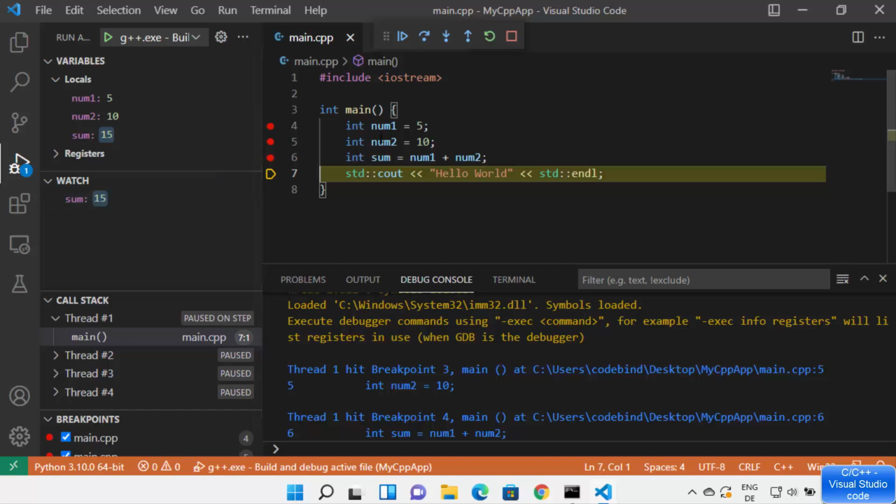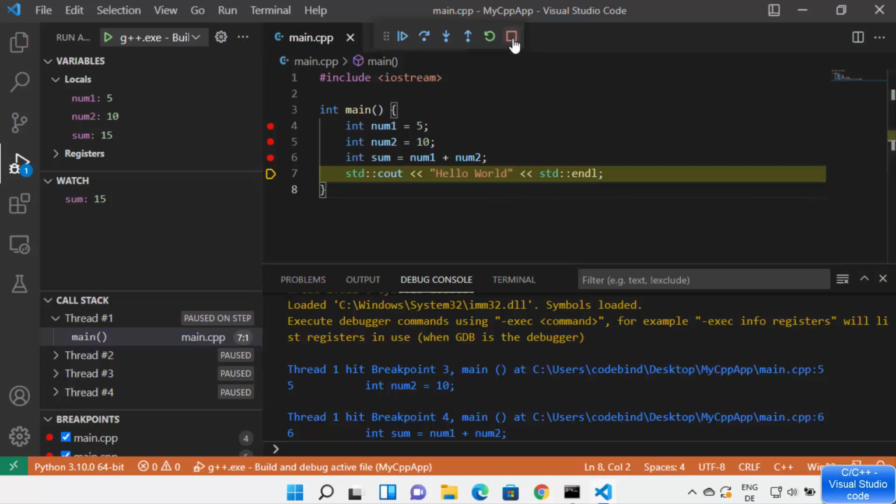So this is how you can step over, step into a method, or step out of the method using these buttons, and you can keep track of all these local and global variables in this section. And then you also have the call stack. Right now we are in thread 1, which is our main thread. If we were using multiple threads, you would be able to see in the call stack which thread is doing what. So this is how you can debug your code.